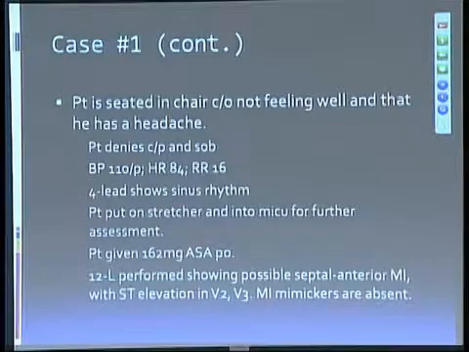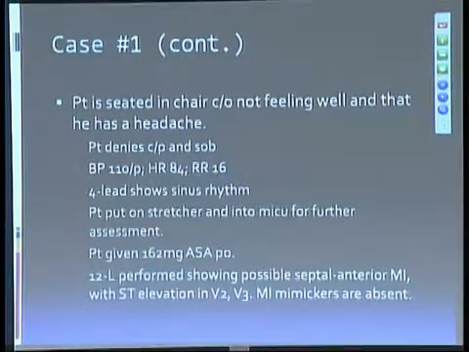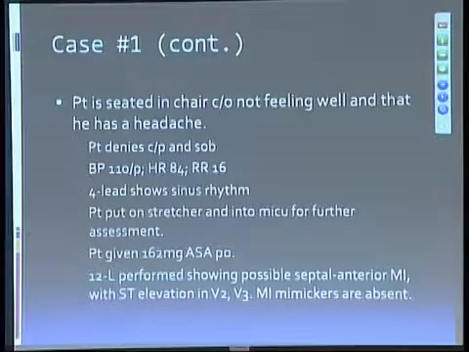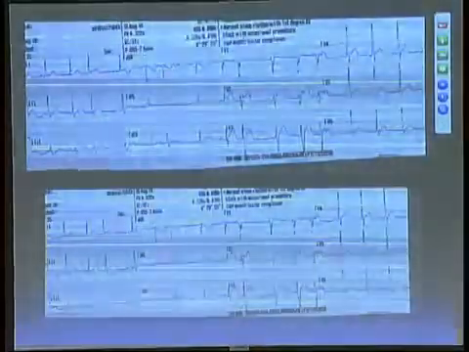On arrival, he's seated in a chair, not feeling well, and he has a headache. Denies chest pain, shortness of breath. Blood pressure is 110 palpable, heart rate's 84, 4 lead shows a sinus rhythm. Put on a stretcher, given 162 milligrams of aspirin, 12 lead performed shows septal anterior MI, possibly, with ST segment elevation in V2 and V3, and they specifically wrote down no mimickers. No mimickers. Okay.